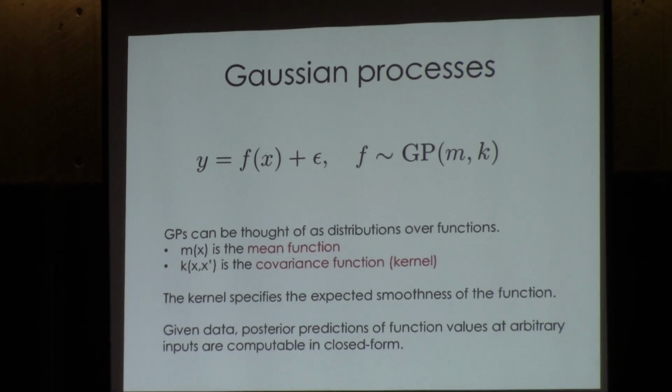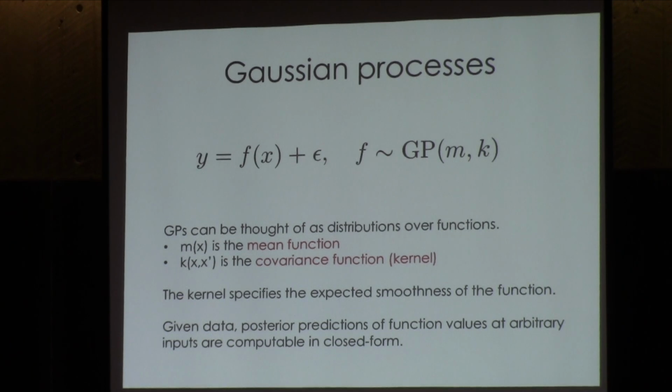I should say also that I'm glossing over a lot of the technical details here and going to try to convey this conceptually because I think we have a diverse audience here and I don't want to get bogged down in the technical details. But basically, given a data set, you can get in closed form the posterior distribution over the function space. And it turns out that this is mathematically equivalent to a weight space view where you parameterize a linear function and do posterior inference over the weight vector. So this is the non-parametric view of that parametric regression problem.